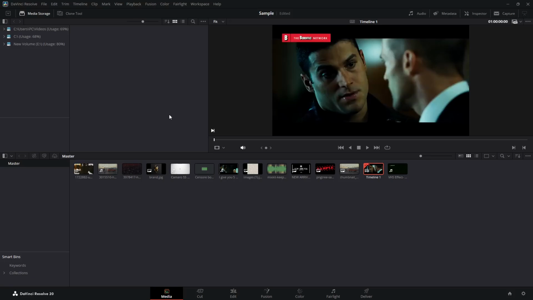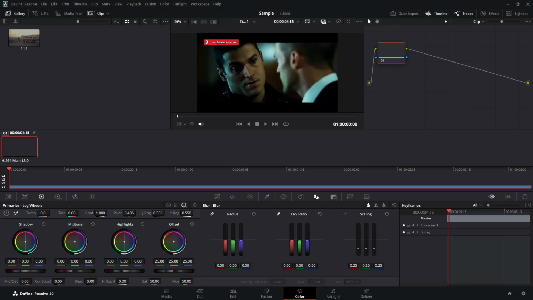First things first, open your DaVinci Resolve application on your computer. Once it loads up, you'll see your project interface with several tabs along the bottom of the screen. What we need to do is click on the Color tab at the bottom. This takes you into DaVinci Resolve's powerful color grading workspace, which also happens to be where we can apply effects like blurring.